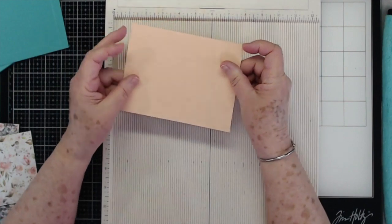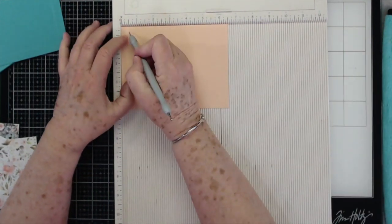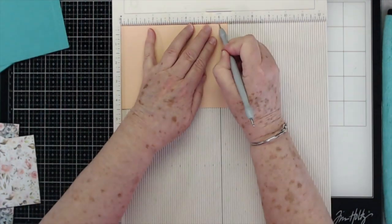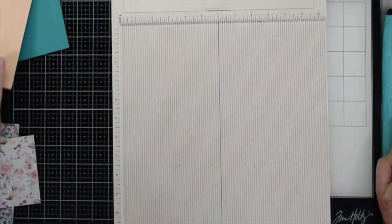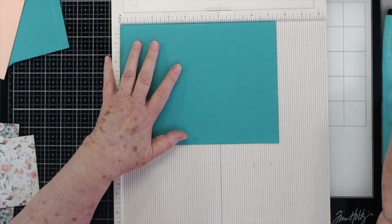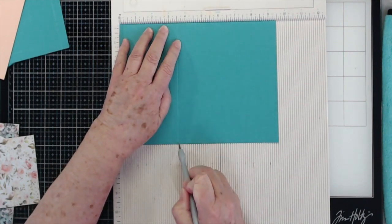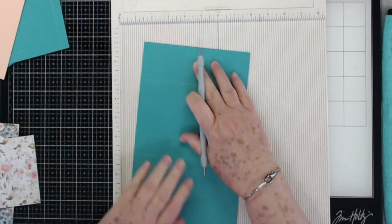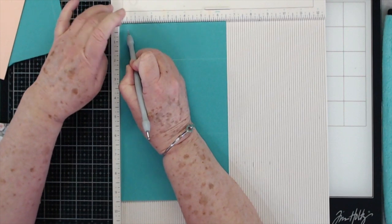And then we're going to get our next pocket. This one is 6 1/2 by 4 1/2, and you're going to do the same thing. You're going to score at 1/2 inch on 2 short sides and then 1 long side. Like that. Lay that aside, and then you're going to drag out your big pocket, and this one you're going to score at 3 1/2, and then at 7 1/2 on the long side. Then you're going to turn it to the short side, and you're going to score at 1/2 on both sides.